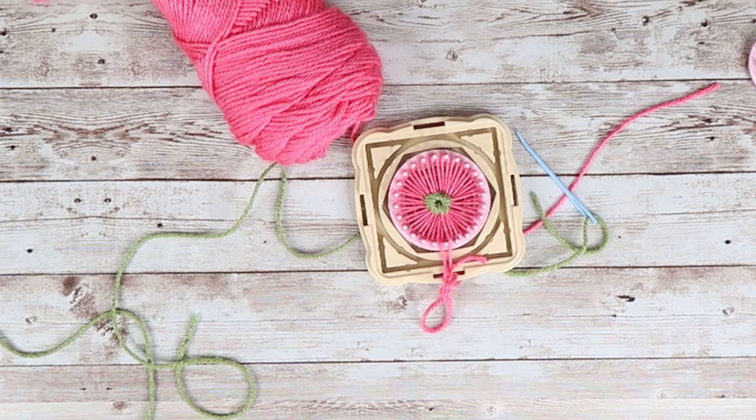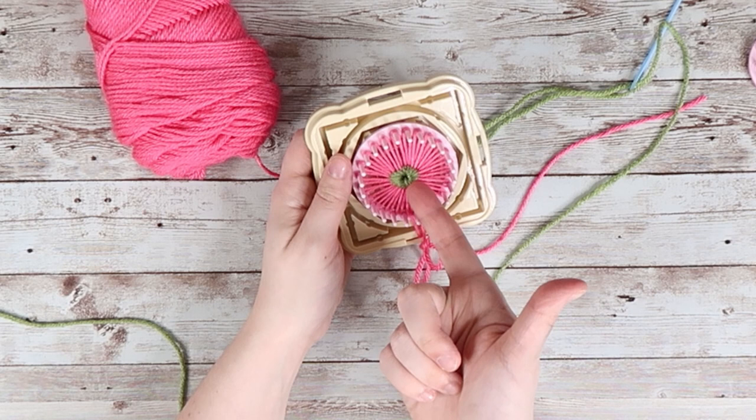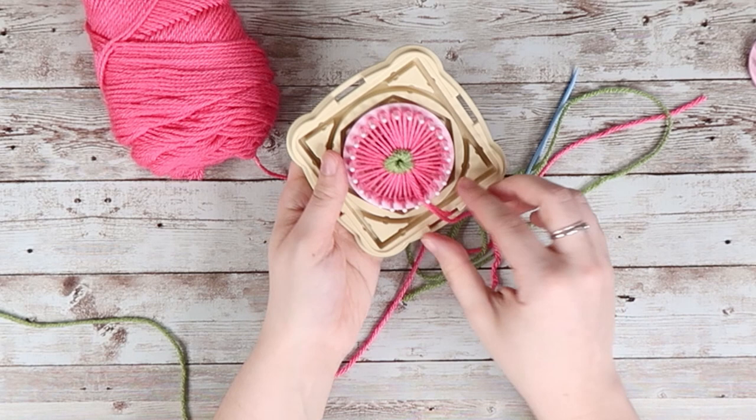Okay, so we've got this part done. So now what we do, so I think I figured it out. So I think you're supposed to come up through the middle and down and around the petals, but that's okay. I was just rereading it to make sure. So we undo this part, and then we take this off.